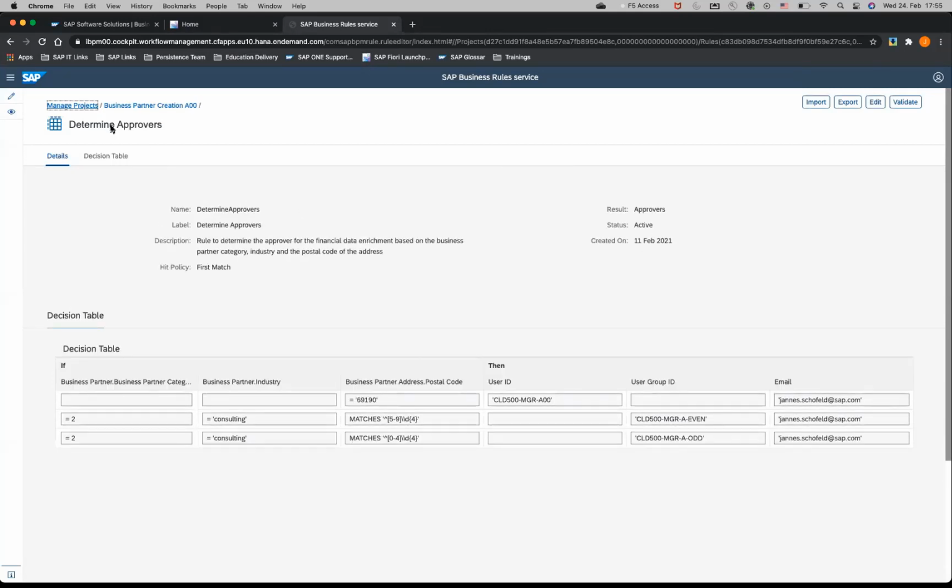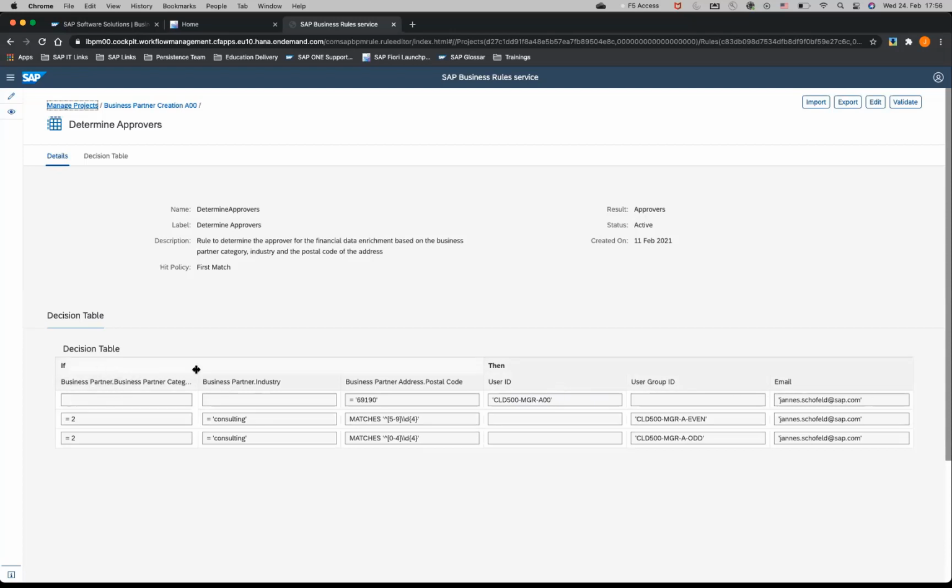In this case, we have a rule of type decision table. And in a decision table, you have one side here defining when should something happen, and then in the then you can decide what should be the result.